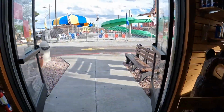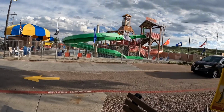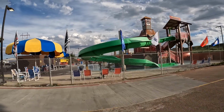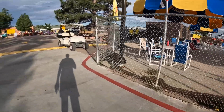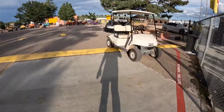All right, and going out this door, this is that pool that I was telling you about, which is actually pretty cool because they've got a whole castle there for all ages, so anybody can go up and down that. So like a little water park, so that's cool. On the far end of that is the actual real pool. And then as we walk down here, you'll actually see that food place that I was telling you guys about.